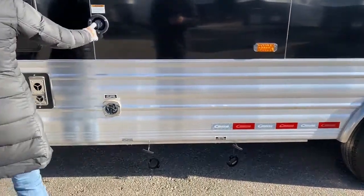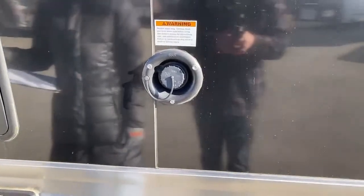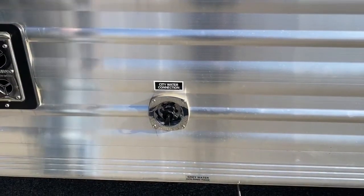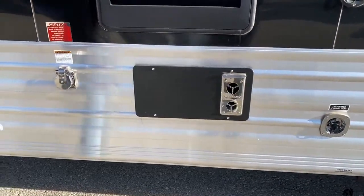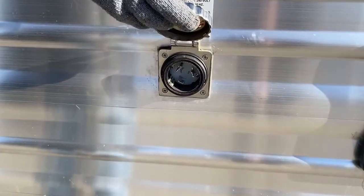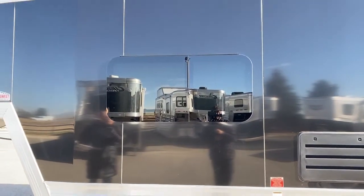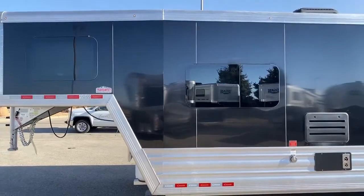Inside, we showed you where that water tank was, and you do have the exterior fill — if you just want to not be connected to utilities, you can fill your house tank with potable water. If you're hooked up or camping at somebody's house, you do have the city water connection for constant flow. You've got the furnace vents back here as well as your fridge vents. There's 50-amp service in the event you ever want to go to two AC units. These frameless windows really complete the look of the trailer — they make it look really clean and sharp. This is one of the best-looking trailers I think we have on the lot.